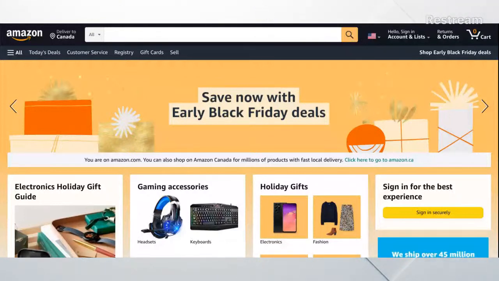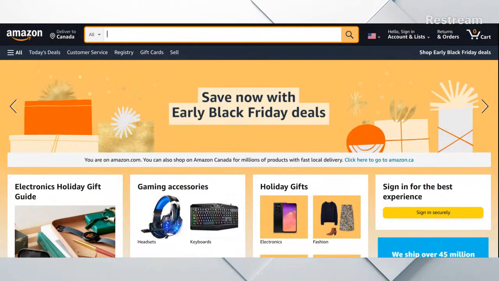So I'm over here in Amazon in an incognito window. I recommend using incognito mode to remove any kind of search bias, and do your searches in all products rather than going into something like books, simply because this is probably where the majority of customers are going to be searching to begin with.